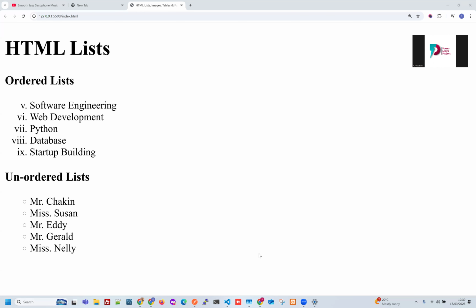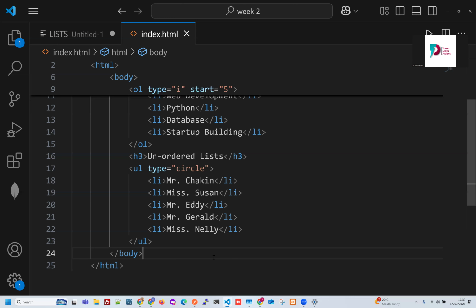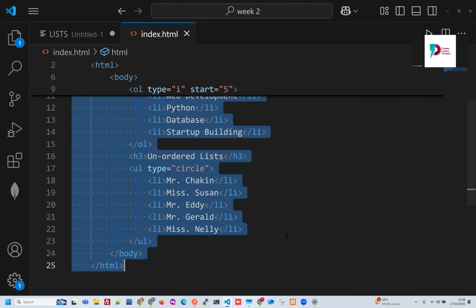Let me post this code somewhere so that everyone can be at par. So there you have it on the chat box.